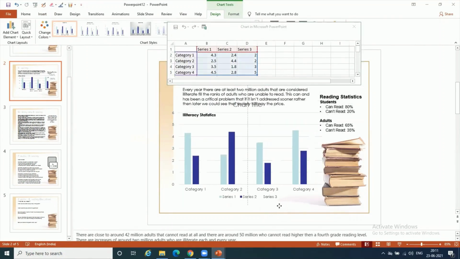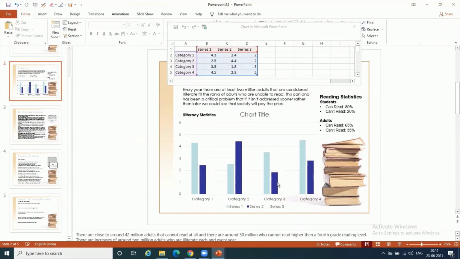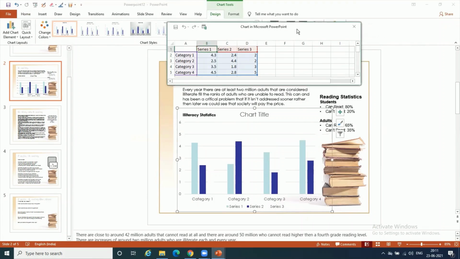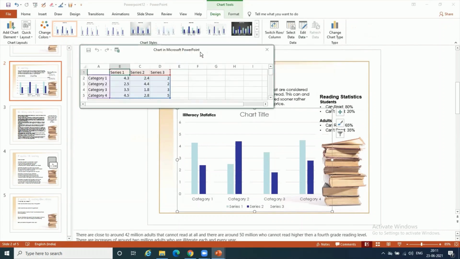I'm just going to move it a little bit and place it over here. So I realized that the placement is perfect. It has fitted beautifully on my slide. See, would this be possible if I would have kept the text? Not at all. And as soon as I insert this chart, you will realize that I've got one more window which has come. And this window is nothing but your Microsoft Excel. This is my Microsoft Excel.